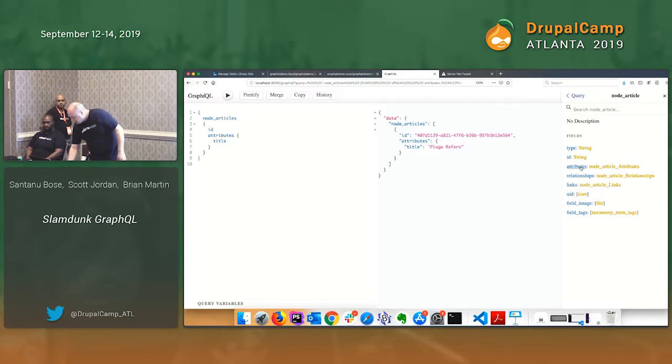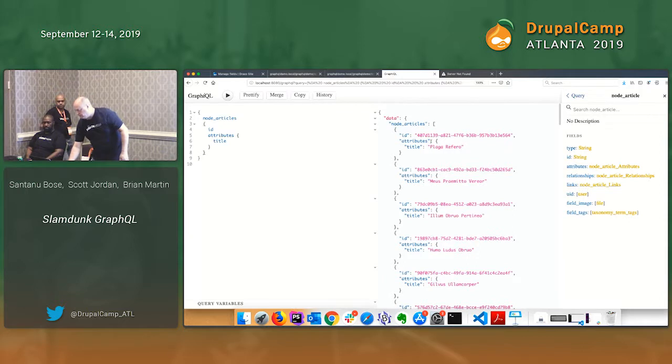It returns a list of attributes, and you can see there are fields, the body and the comment. And if we go back one, we'll see that the field image and field tags are there. So we can do simple queries like here. We're going to get all the node articles, and we're going to get the ID and title for those. And you see it returns the whole list. We can start adding things that our query built, like a limit, if we only want to see 5 of those.